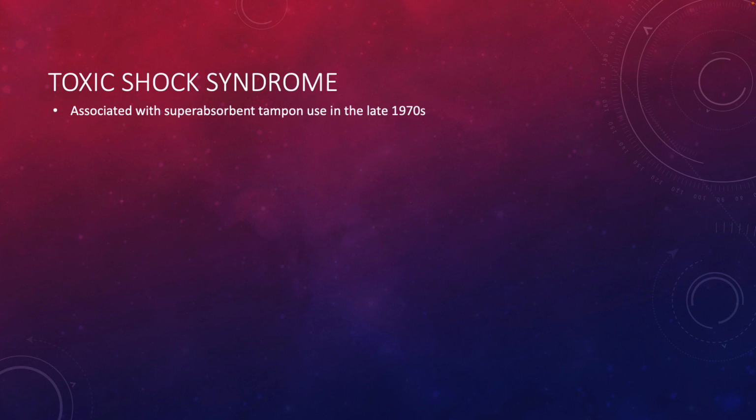Those of you who have ever purchased tampons, especially those of you who use them, might have heard of something called toxic shock syndrome that was associated first with superabsorbent tampon usage in the 1970s. And what happens is, especially before plastic applicators, but even after, if you were handling the tampon, bacteria from your skin, a common bacterium on your skin is Staphylococcus aureus or Staph aureus, can get on the surface of the tampon, or as you're inserting it, you have that bacterium on the skin. It can go in with the tampon into the vagina. And even though they're cotton tampons and soft, they can cause microabrasions in the vaginal canal. And if those bacteria are replicating on the tampon and producing their toxin, that toxin can get in through those microabrasions and cause toxic shock syndrome.